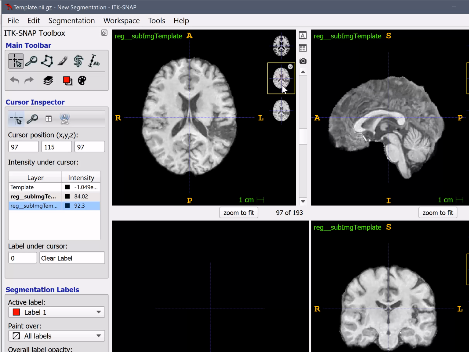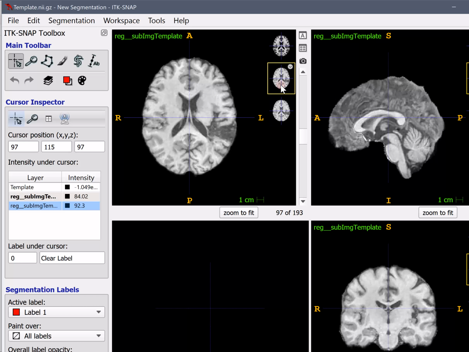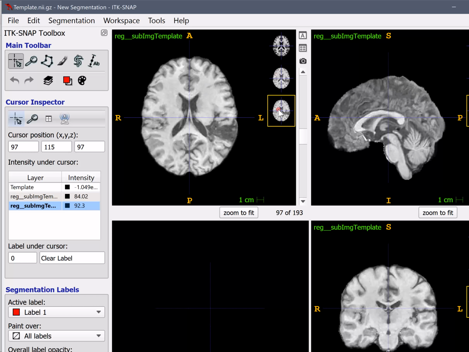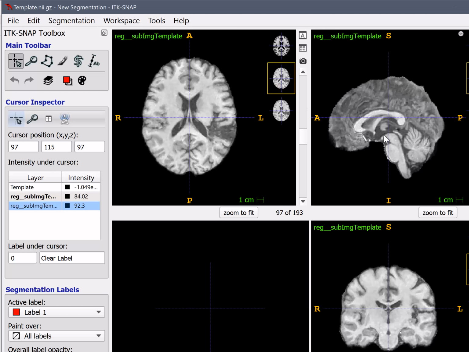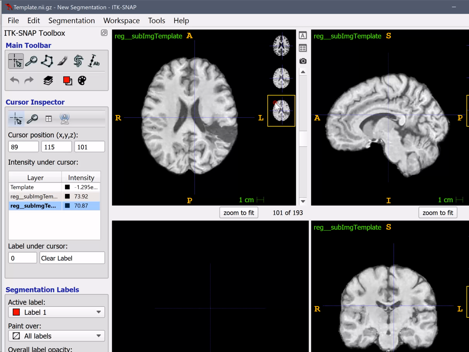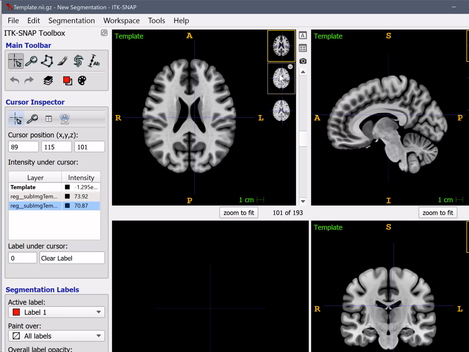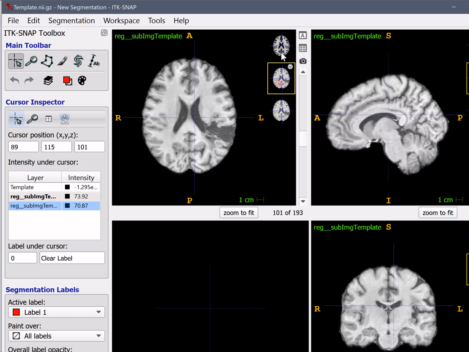So first, the two registrations are very similar, but you can see that the deformation is a bit different from one to the other. To understand which one is better, you can try to check the ventricles here, for example. But you can also see which one is more similar in shape.